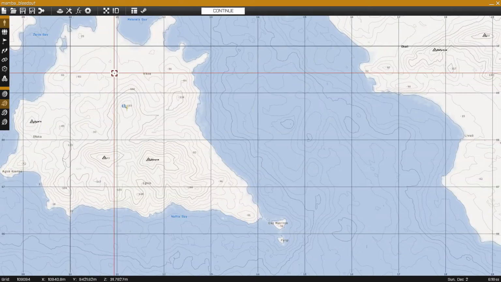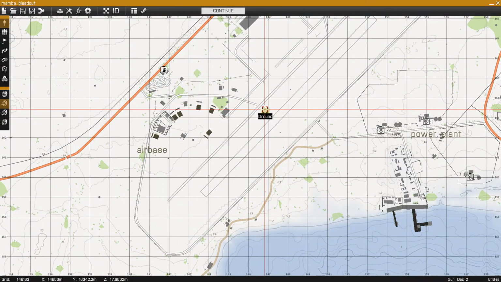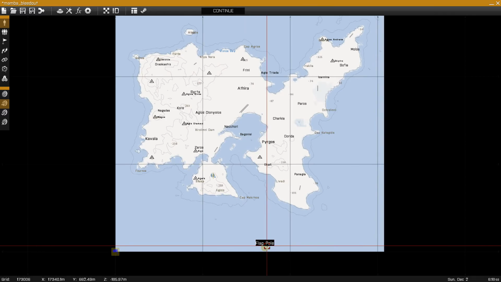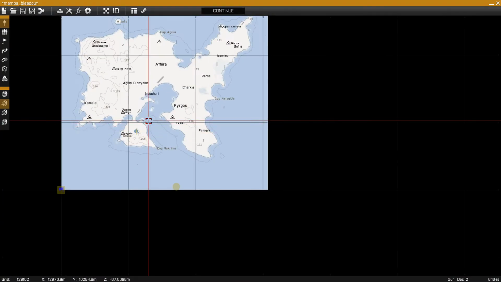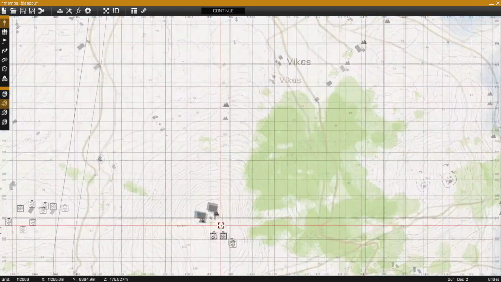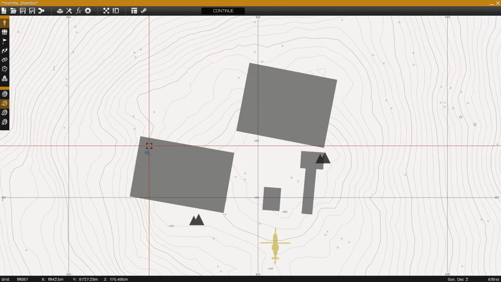Check rounds. I don't think we need you, Mr. Ground. Get him out of there. That's something MCC put there. I'll just leave it there. I don't believe that it's relevant, but you never know.